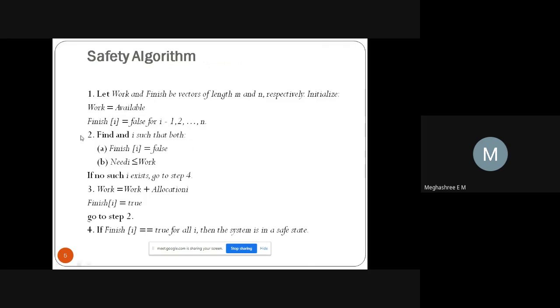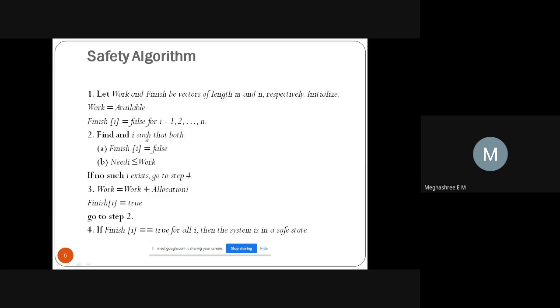Next, the second step is that you have to find i such that finish of i is equal to false and need of i is less than or equal to work. Need is how many more instances of resource type are required to complete the execution of a process. Work is what is available here.